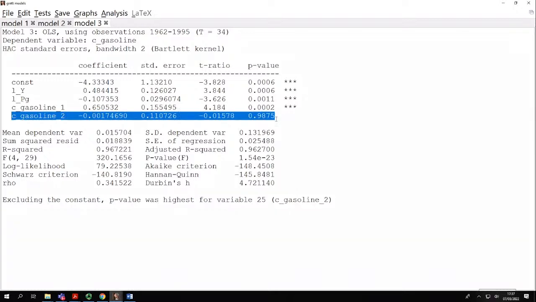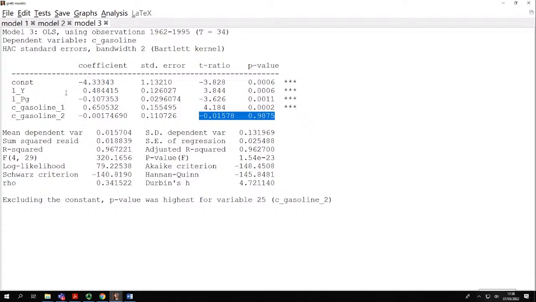I have included an additional regressor, gasoline consumption at t minus 2, but the estimated coefficient, as you can see, is very small, with very large variability, so a very small t ratio and a very large p-value. The message I got from the data is that you don't need to include consumption at t minus 2. It's not statistically significant. There is no asterisk here. The t ratio is very, very small. The p-value for the hypothesis that the population coefficient is equal to 0 is large. So you had better kill it. That is the message.